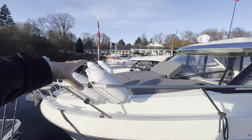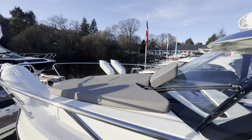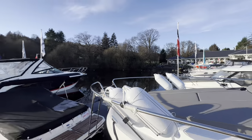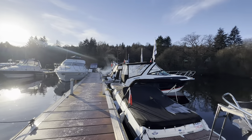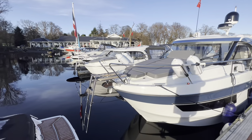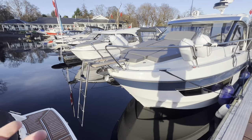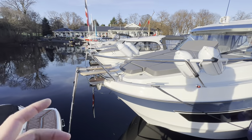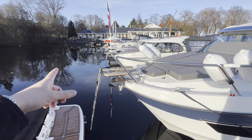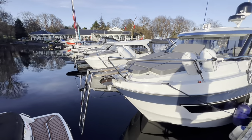Up at the bow, fender baskets have been added, and then we have our foredeck sunbathing cushions. People always ask me, do you get the sun in Scotland? Obviously yes — I am missing out the fact that it is minus four today, but beggars can't be choosers. At the very tip of the bow is our step-on, step-off reboarding ladder, fantastic if you want to beach the vessel — you can walk straight off the edge, nip down the ladder, and in you go for a swim or on you go onto the beach.